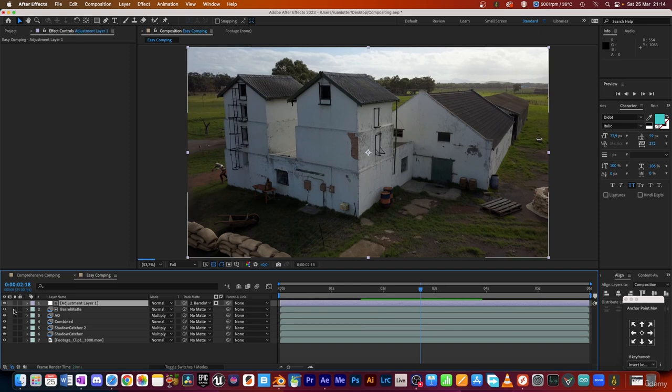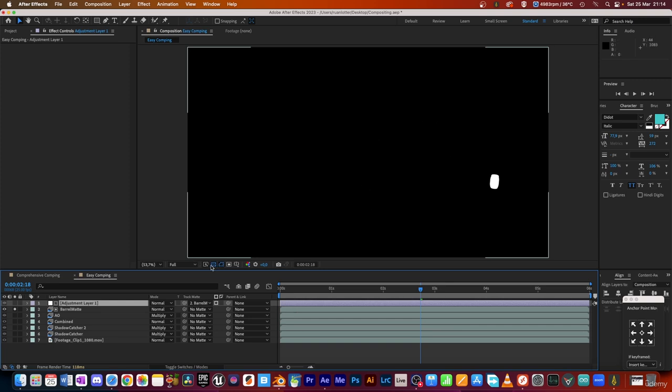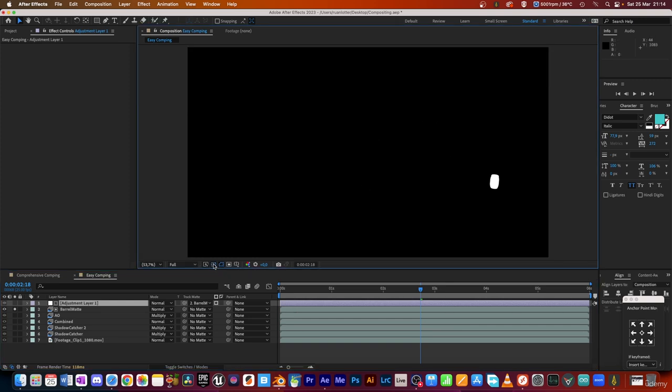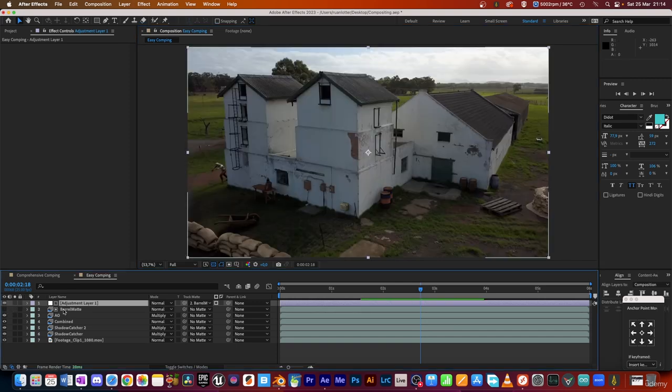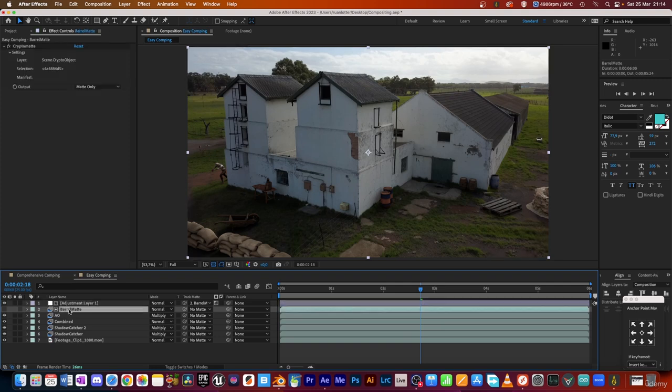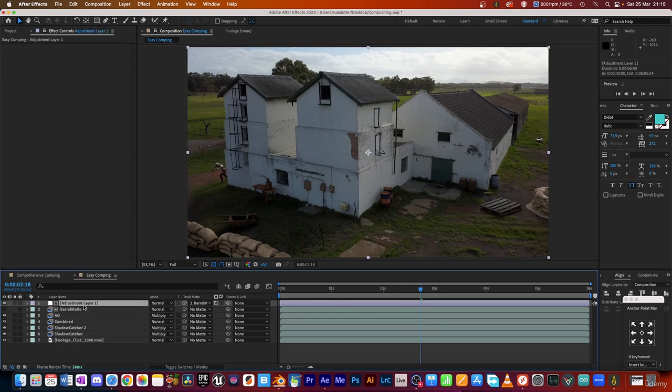Now if we look at the matte that we created and we enable the alpha channel right here, you can see this matte does not have an alpha channel. So there's no transparency, it's just black and white. So this is a luma matte. So just switch off that layer again, and then on that adjustment layer make sure to toggle this to luma matte.